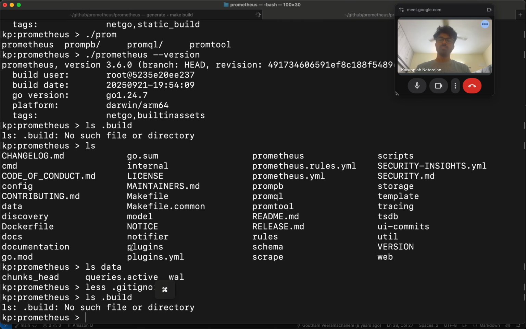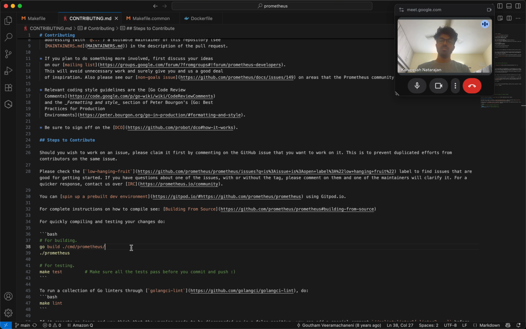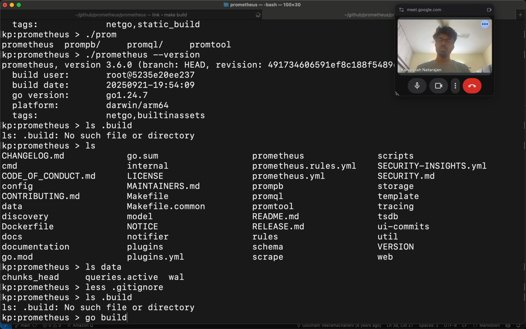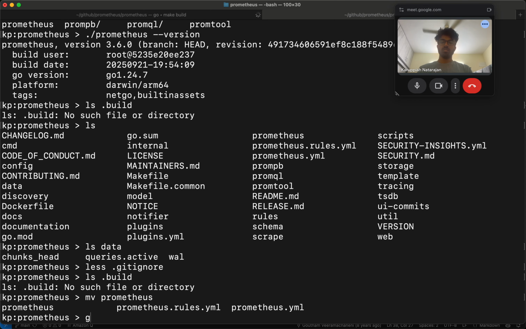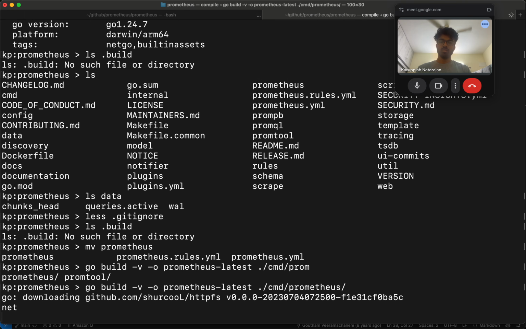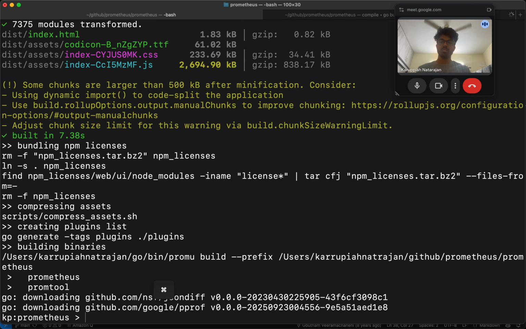So for example, go build, and I'll probably have to move the Prometheus thing, or say go build -o prometheus-latest, and then ./cmd/prometheus. Yeah, that's it. This should build stuff.